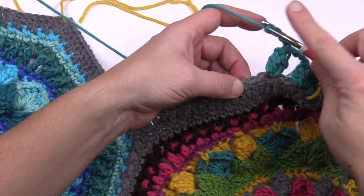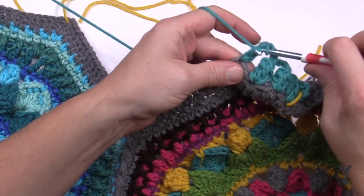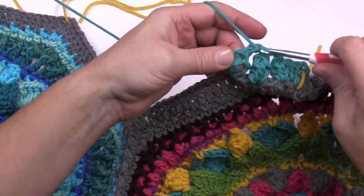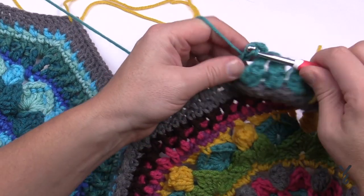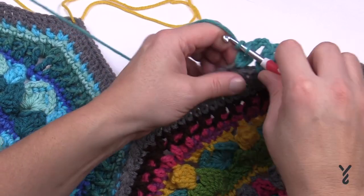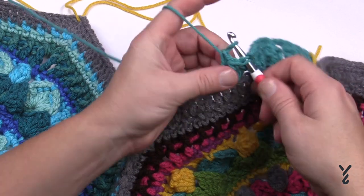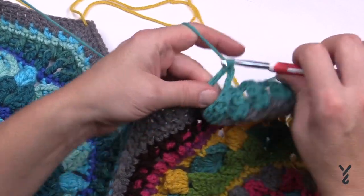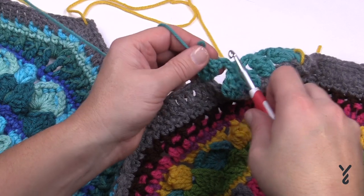We're doing this all the way down towards the valley — three double crochets into the third one away, release it, go to the first of the grouping of three, loop it back on, chain one to lock it, then chain three. Skip two and begin the small popcorn in the third one away. Do you see this chain three? That's going to get buried so you'll never see it in the future. You can see in the diagram there are a total of six popcorns going down, and with the mirror action there will be six small popcorns going up on the other side. This is why the counting in the last round was so important — everything depends on those counts being accurate.